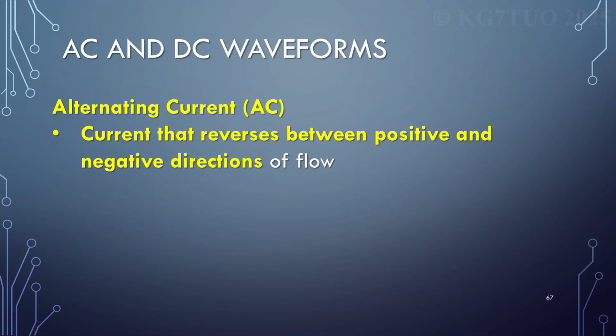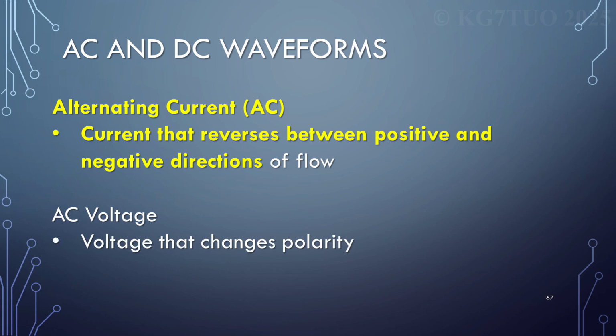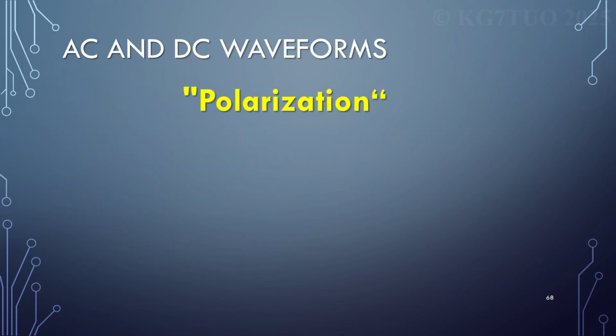This cycle is 60 hertz, generally. How many times does it cycle? 60 times a second. 60 hertz, 50 in Europe. Okay, yes, 50 in Europe. What is it on the sub? I know you know. 60. It's 60. AC voltage is voltage that changes polarity, goes back and forth. Your household wall circuit or outlet.